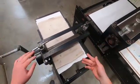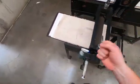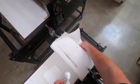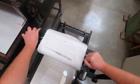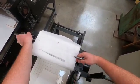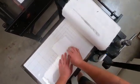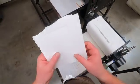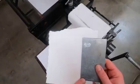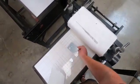And actually, it didn't really give me any kickback or anything like that. If you hear a big clang and you really struggle to run this through, then you know you obviously have to back off the pressure. So maybe turn both of these counterclockwise if it's too much pressure. If it needs more pressure, maybe try a 1/4 turn in the clockwise direction. So I think that this probably needs a little bit more pressure. Yeah, because when I run that through, I can't see the embossment from this in the paper. So I just tightened that one more time.